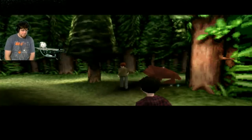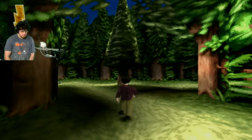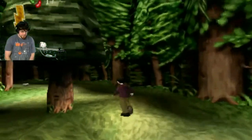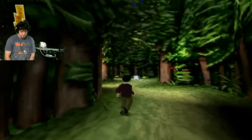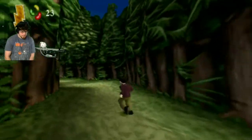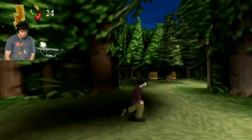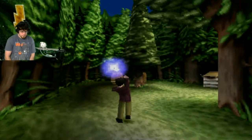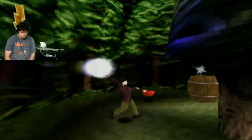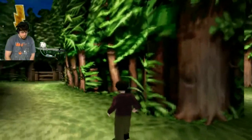It wasn't letting me skip the unskippable cutscene, even though it let me skip the cutscene. Oh, okay. It's like Spyro now for no apparent reason. Beans! Beans! Beans! Alright, so where am I going now, beans? This is a terrible idea, but... Whoa!